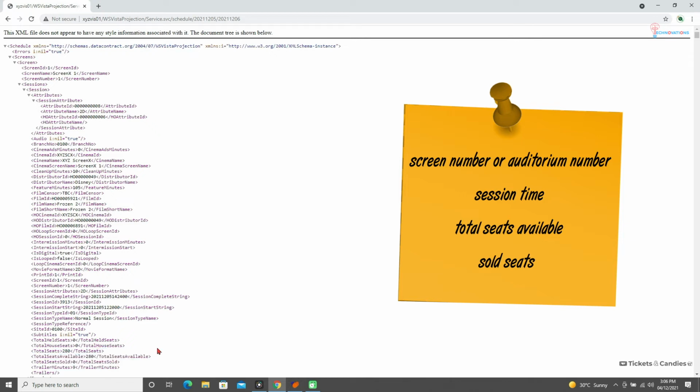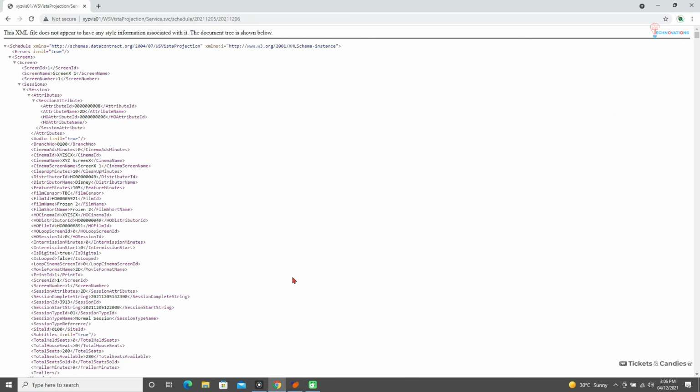So if we get this information available to the HVAC and TMS systems, they can do the math and act accordingly. For example, if there are no seats sold, then the TMS can send a command to bring all the projection equipment to standby, and turn off the projector lamp. In another example, the HVAC system can fine-tune the air conditioning based on the percentage of admits in the auditorium. HVAC can calculate this from the admits and total seats available information in the feed we are providing.